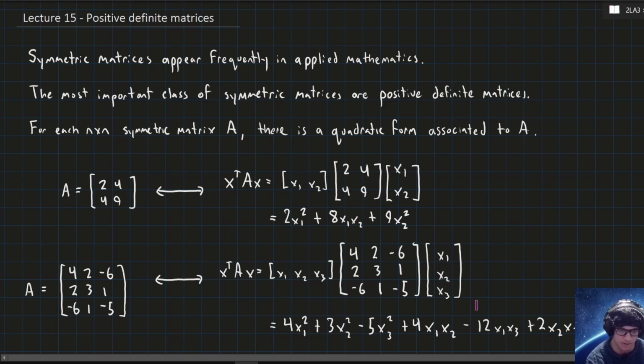And that's how you go from this to this. Going from this to the matrix, you just do the opposite thing. Since I have a 2 here, I'm going to split that in half to the 2, 3 position. Since I have a negative 12 here, I'm going to split that in half to the 1, 3 and 3, 1 positions, and so on. It's a little hard to describe in words, but if you work out a few of these, you'll get used to it, and you can quite easily go between them.